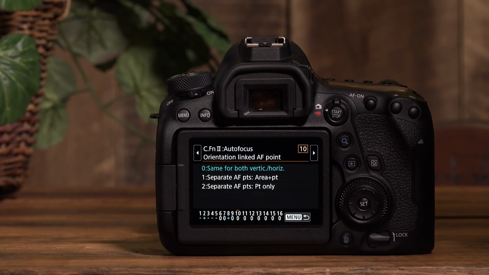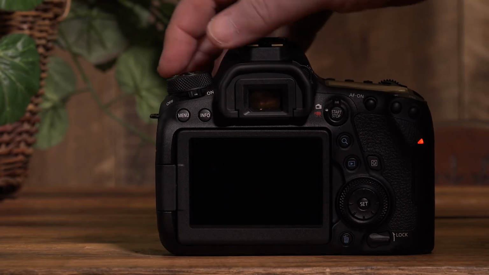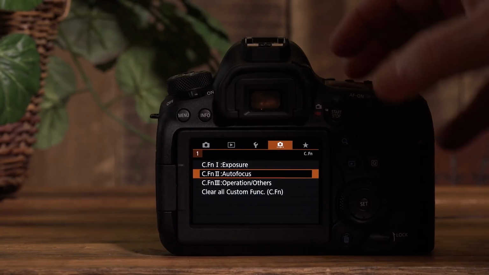But if you pre-program a focal point for horizontal and a focal point for vertical, when you switch between portrait and landscape mode holding your camera, it's automatically going to change the focal point for you. It's a lot faster if you spend a lot of time shooting. Now, I try to shoot most of my images in landscape mode, so for me that wouldn't be particularly useful, but for others it would be a very, very useful skill. So it is something that you should explore.